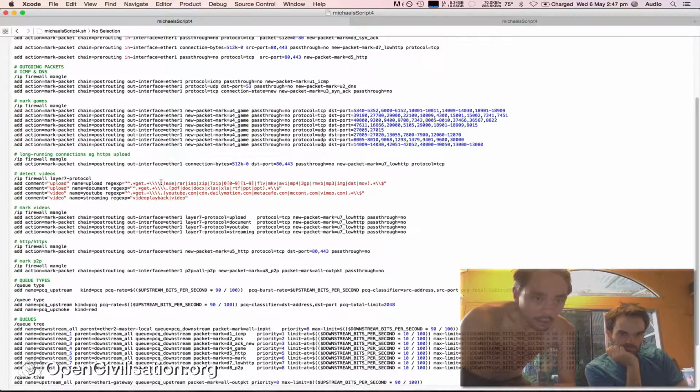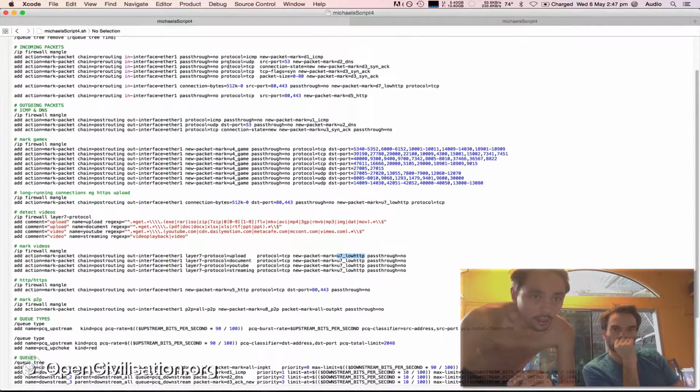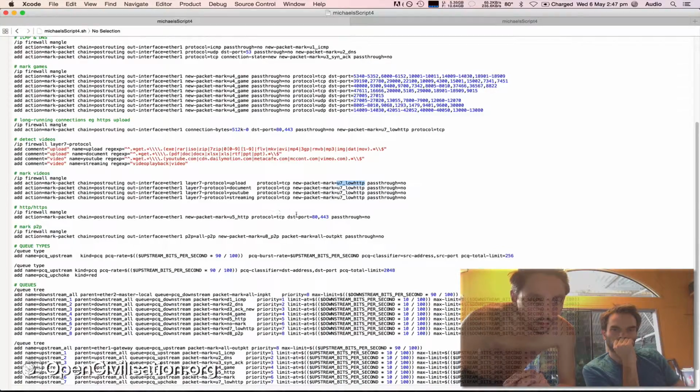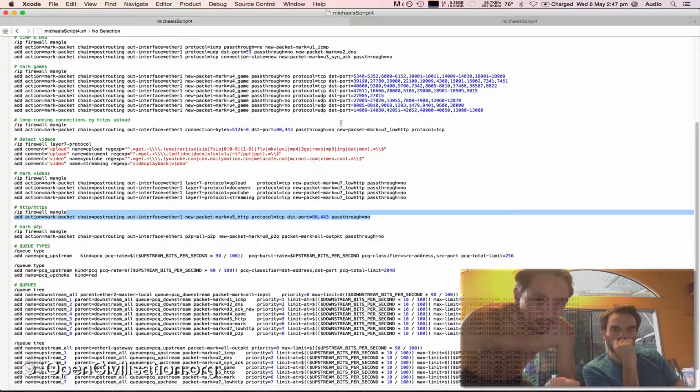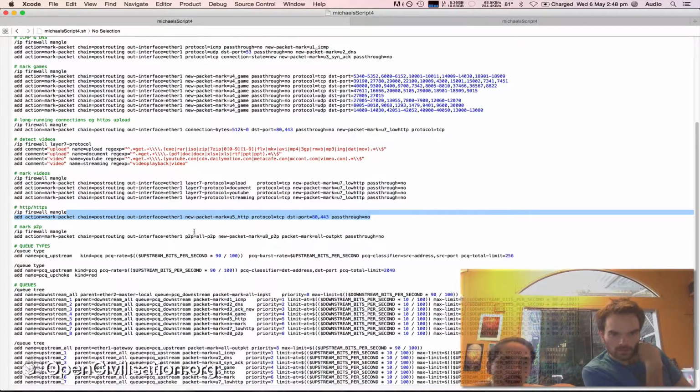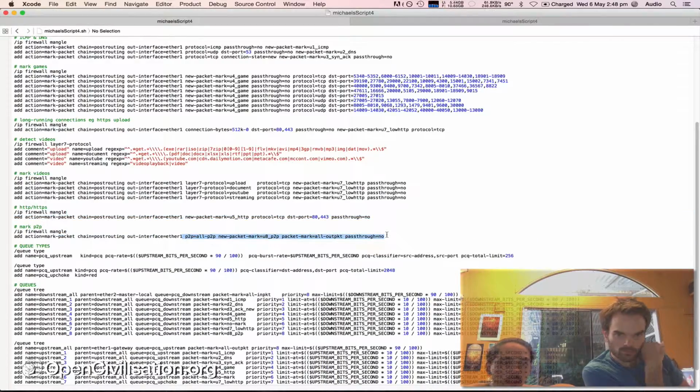These are some regular expressions that just match common, large file types, I suppose. They should get downgraded to the low HTTP, but I think I'll flip this to the incoming side soon. This one just grabs any HTTP that falls through from up here that doesn't get marked as low for any reason. This is a catch-all for peer-to-peer, and this is where the packet filtering ends.